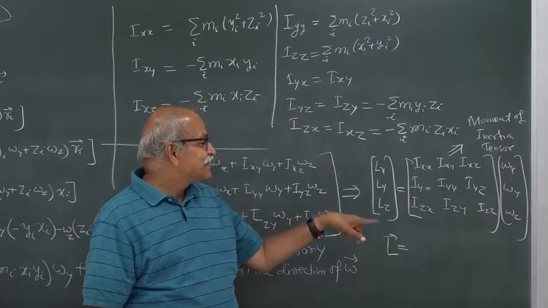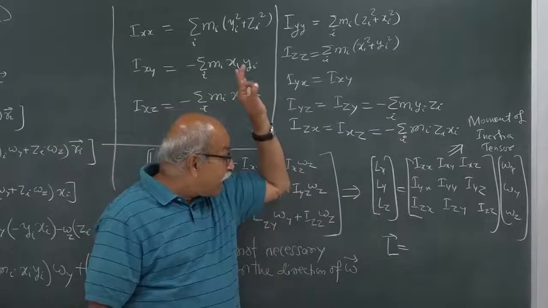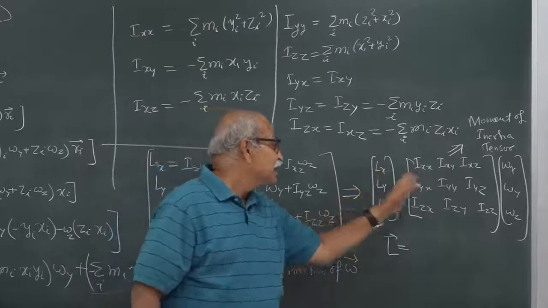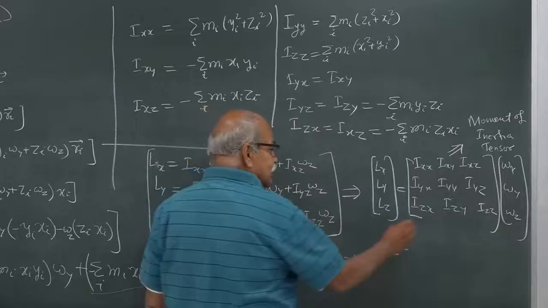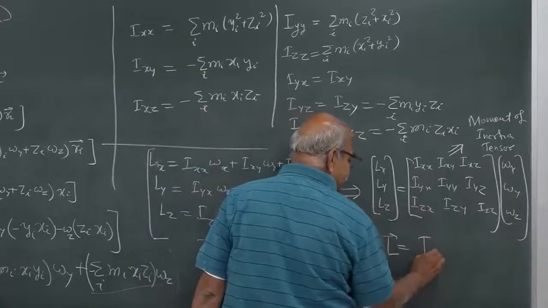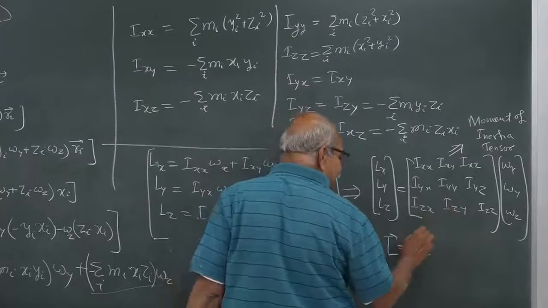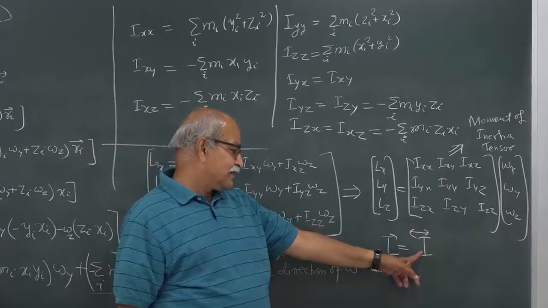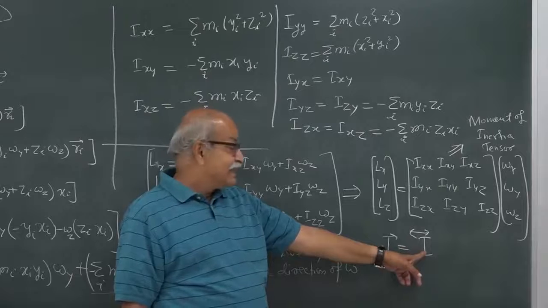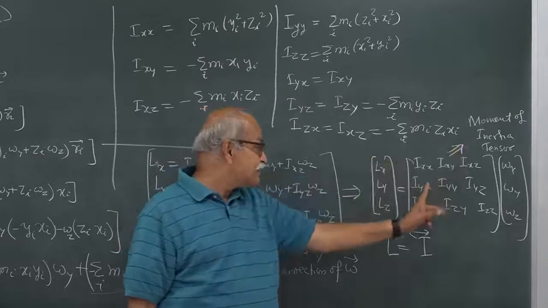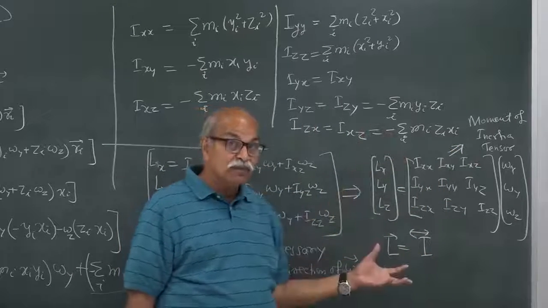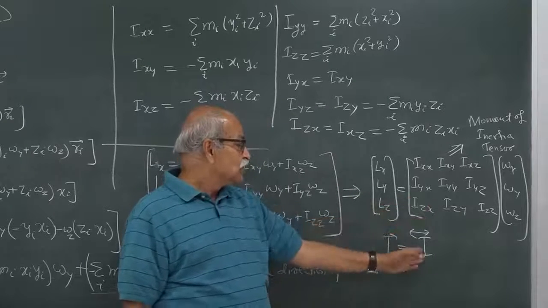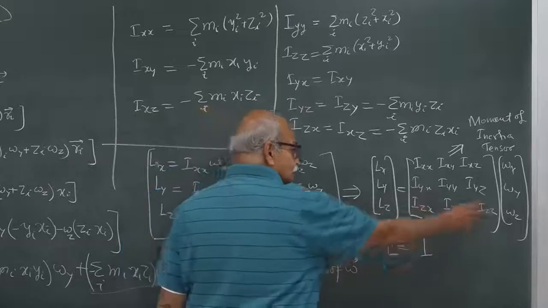So, the moment of inertia about the point, about the origin, is needed to get the relation between angular momentum and angular velocity. This quantity, not a very standard symbol, but people sometimes use it with a double arrow, saying that this is not a scalar quantity, it is not a vector quantity as such, it is a tensor of rank 2. It needs 9 components, 3 to the power 2 components, and it is known as a tensor of rank 2. That is this moment of inertia, and then this is omega.